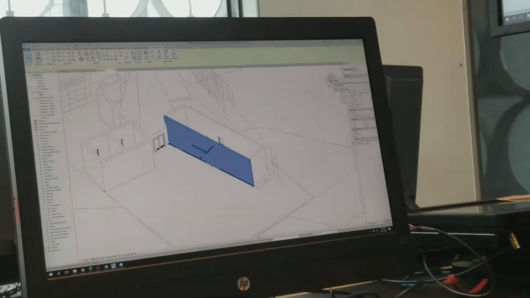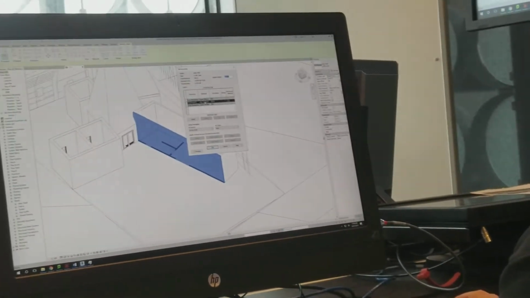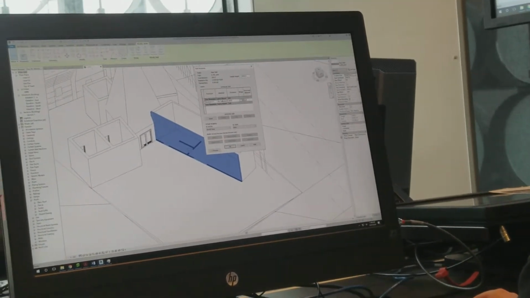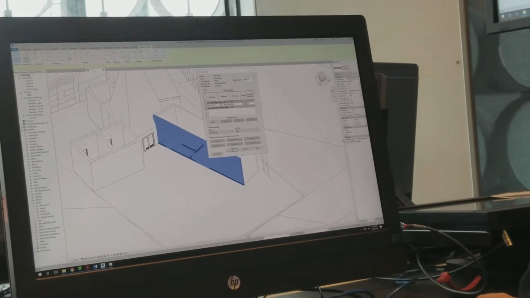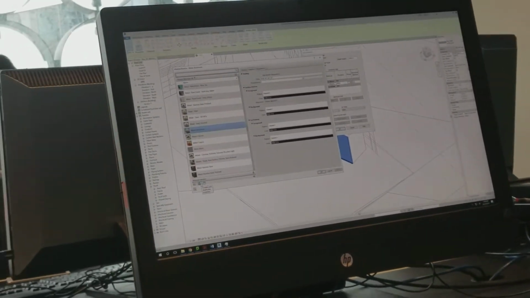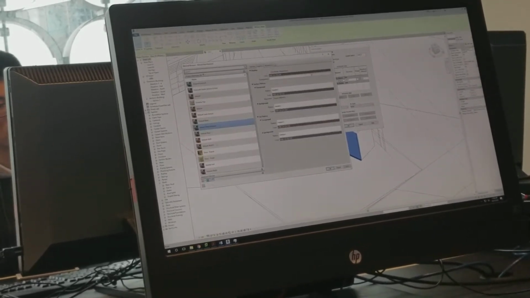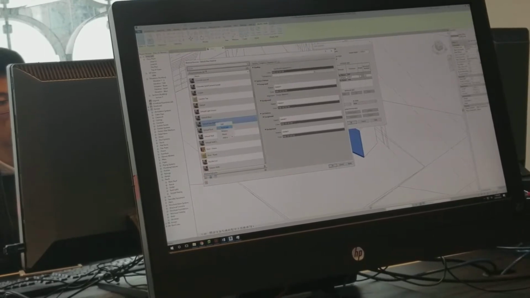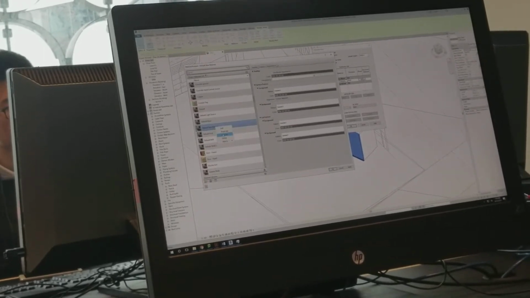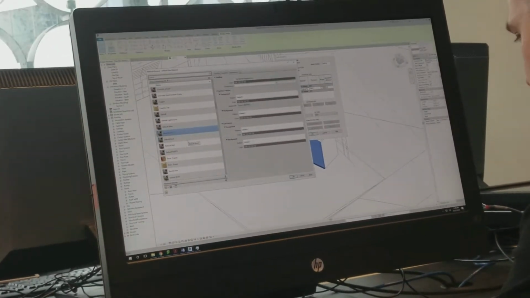So I can click on edit type of my wall, click on the structure edit. Now by default we haven't assigned a material to this wall. If I click on by category here, click on the three little dots, I can click on create and duplicate new material. Click on create new material. I'm going to right click on the material I've created, it's given it a default Revit name. I'm going to rename it aluminium sheets or something.